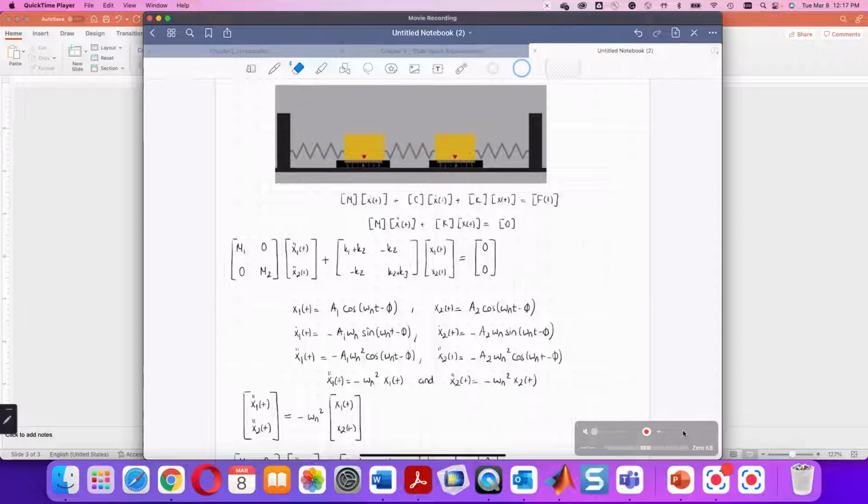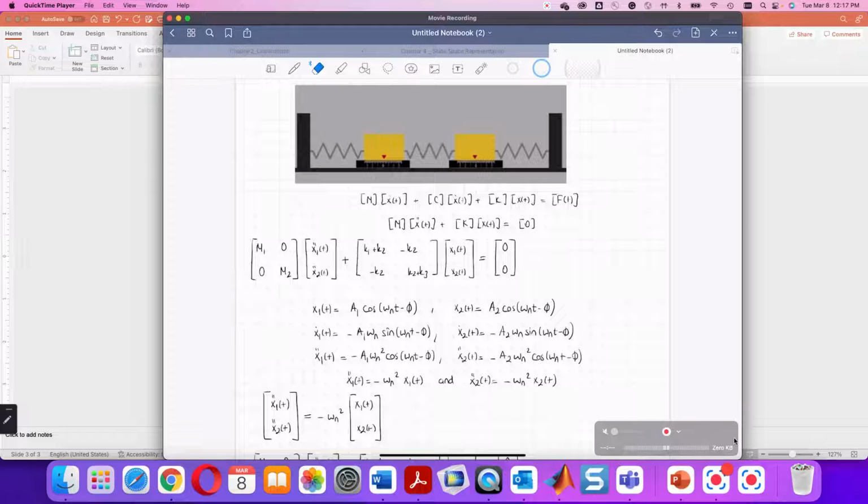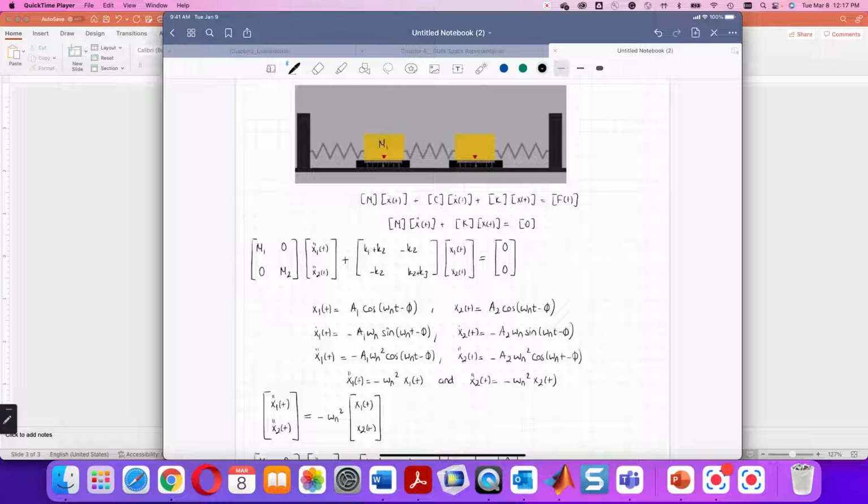I designed the same system in my notes so that you can consider this as a sketch of your system. And let's call the first mass M1, the second mass M2, the first spring K1, in between K2, and then the last spring K3. And assuming also the second card displacement is measured by x2 and the first card displacement is measured by x1. So this is a multi-degree of freedom system.